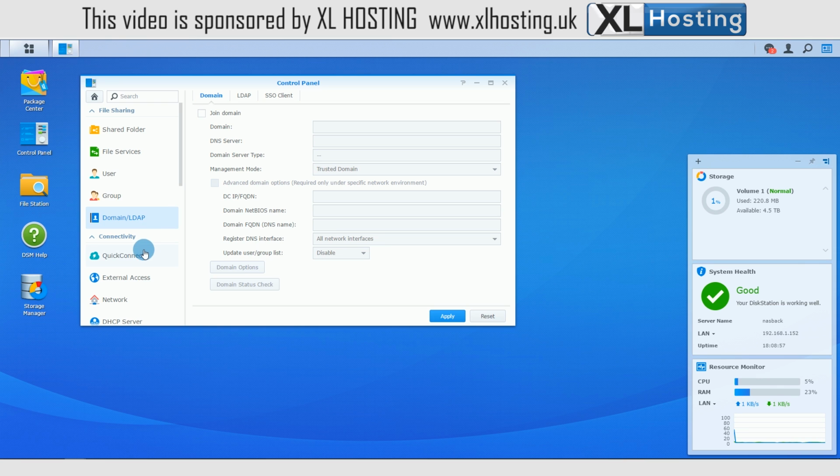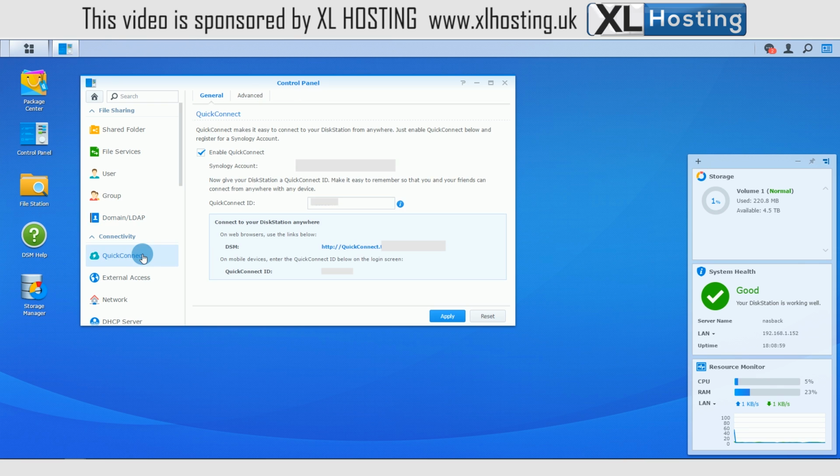The Quick Connect ID is how you find this across the internet. So obviously I'm going to blur these out, but ultimately that is an address you go to, http://quickconnect.to/ whatever you've chosen for this device to be called, and that way you can find it anywhere across the internet via a web browser or the free apps that come along with this. So that's quite a cool thing as well.